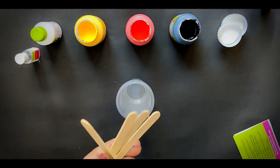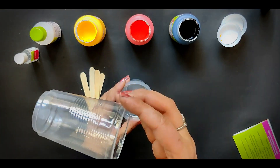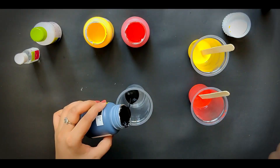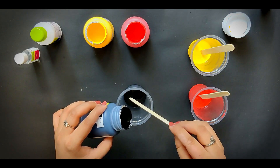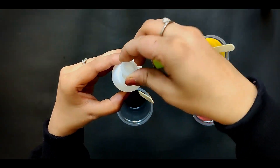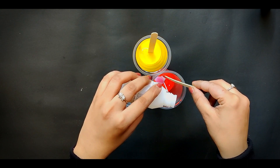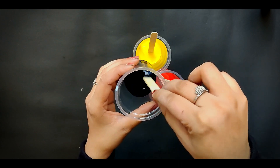I'm going to be using ice cream sticks and some cups in the process. If you don't have a stick, just roll some newspaper and make a stick from it to mix the colors, then dispose of it later. The ratio for this is 2 to 1, which means two parts of color and one part of medium. I was eyeballing it — I was in flow — but if you want to do it properly, please go ahead and measure it out. I made a separate cup for each color.